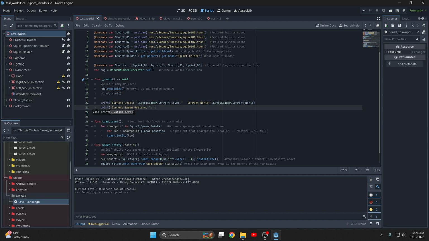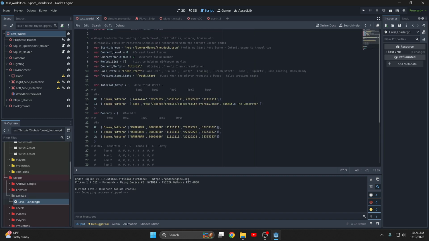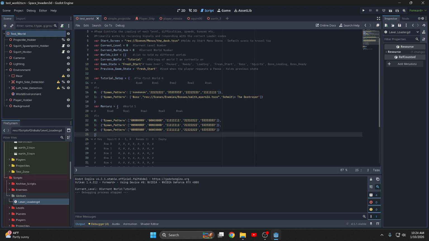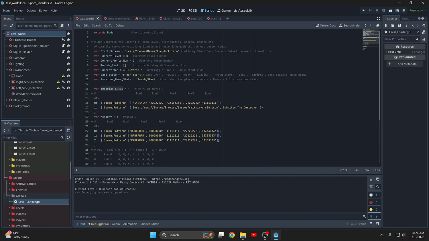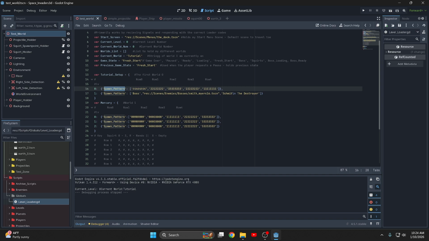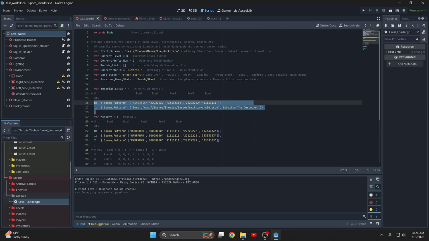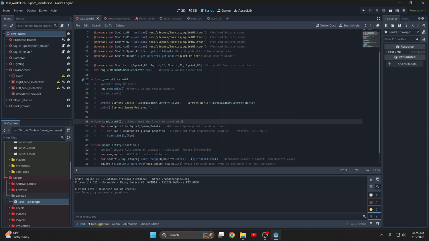Well, if we look at level loader, to get the spawn pattern, you need to get the world that you're on, which is tutorial, and then it'll take you into tutorial setup, and then you want to look for the spawn pattern based upon the current level. All right, so let me grab this right here. This should be helpful. Control C, and I'll go back to the spawn folder.